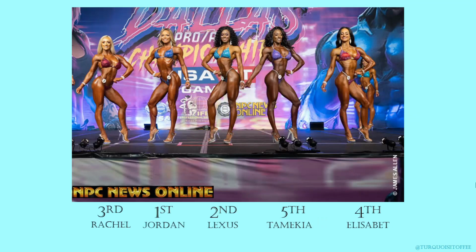Okay, so everybody's side by side. Fantastic. Like I said before, I love that everybody's different color in their suits, different style, color, texture, degree of curl, wave in the hair. It looks so good. This is what I meant about Rachel looking a little bit more downwards, like her belly button is almost pointing down, whereas the other girls seem just a little bit more upright. So she might want to just play with that curve in her back. But overall, she still has a really fabulous shape. And I like how far she keeps her feet. I think it gives you a really good view of her hamstring.